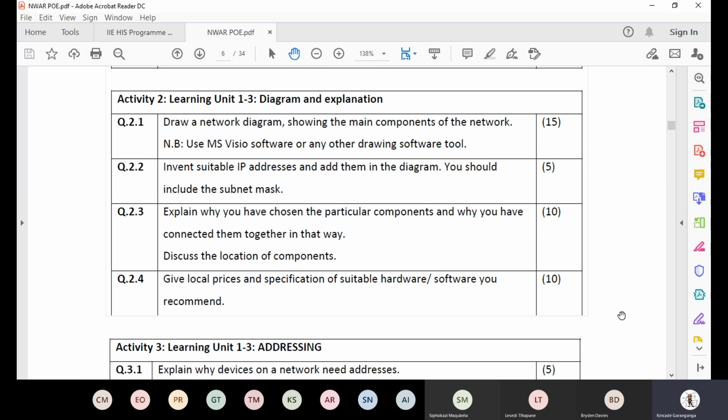Now activity 2, on the other hand, requires you to use Microsoft Visio to create a network diagram. So you'll note there's a difference between a floor plan and a network diagram. I think it's imperative for us to clarify that, because your floor plan will normally show seating arrangements, the actual layout as far as your floor is concerned. So where the doors are going to be, where the windows are going to be, where distinctive structures are going to be incorporated. And again, like I said right at the beginning, your seating plans and so on.